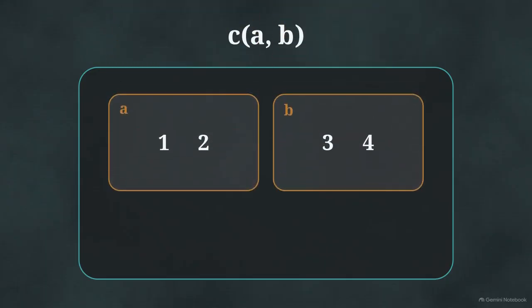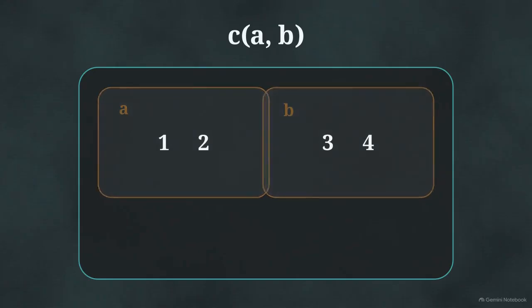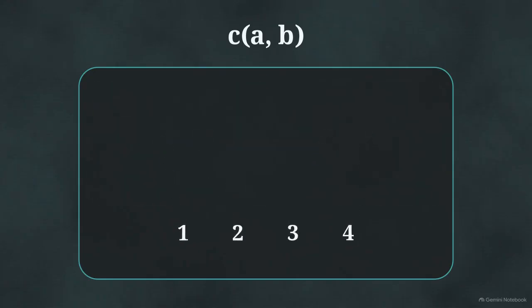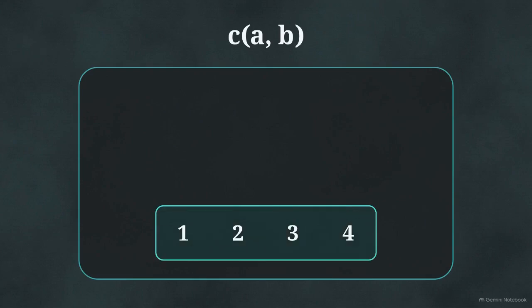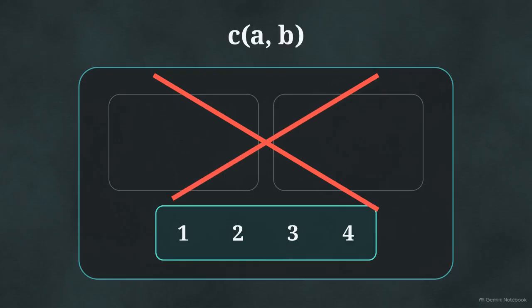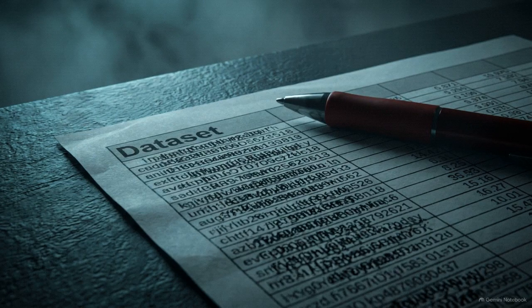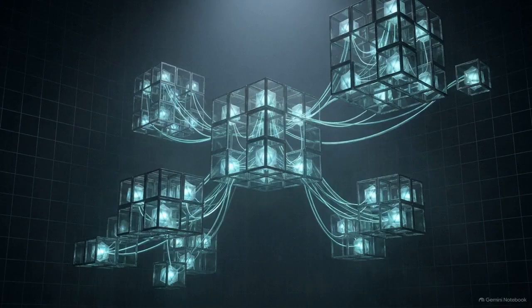4. When we combine them using the c command, it's natural to expect a nested result, one container holding two distinct elements. Instead, the system merges the elements into a single sequence, 1, 2, 3, 4. The atomic vector type is designed to concatenate data into a flat line, which means the original structure of A and B is lost. For data analysis, this creates a challenge. If atomic vectors always flatten their contents, we need a different architectural mechanism to build and maintain complex hierarchical datasets.